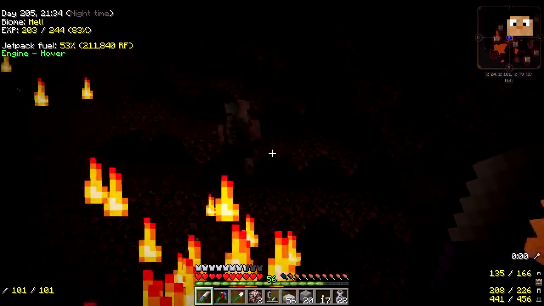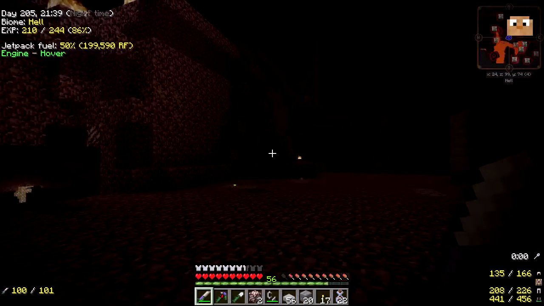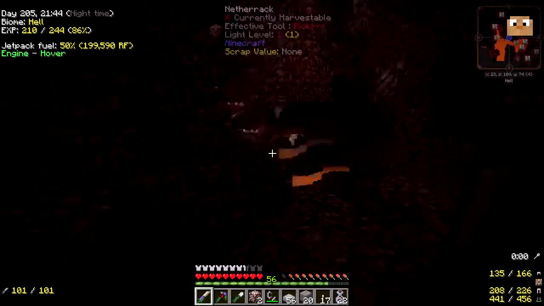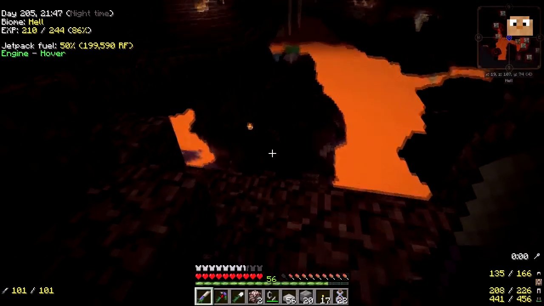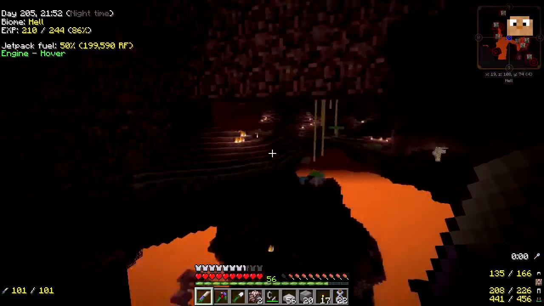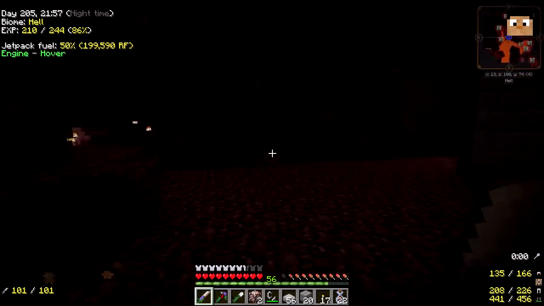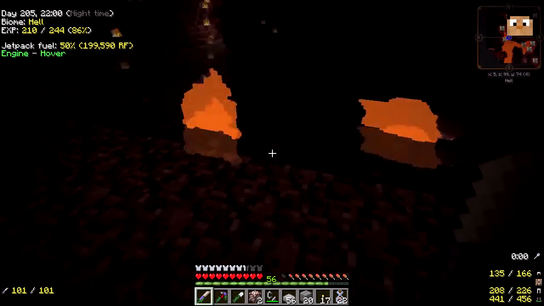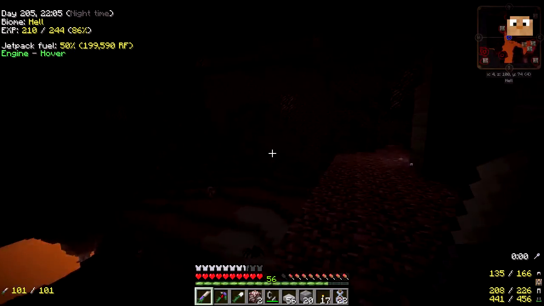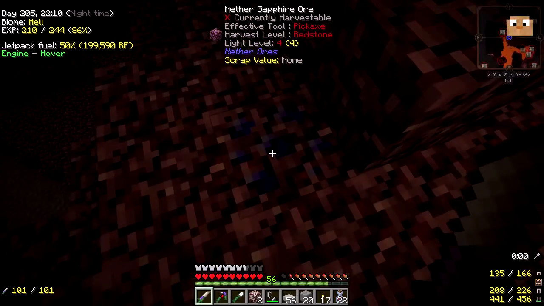Why are you mad with me? Oh, I guess I'm digging ore. Any more want to come for me? Nope. Okay, that's good. Now, I can't see any soul sand around here. Don't walk over that. No. Yeah, you just fell off there, didn't you? Yeah, I can't see any soul sand at all.